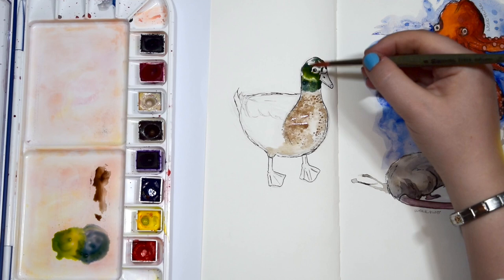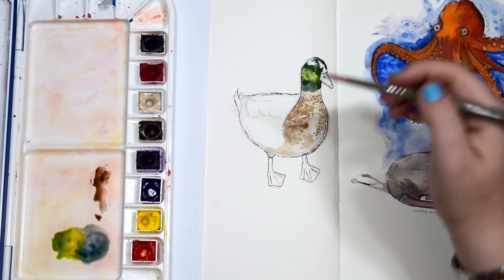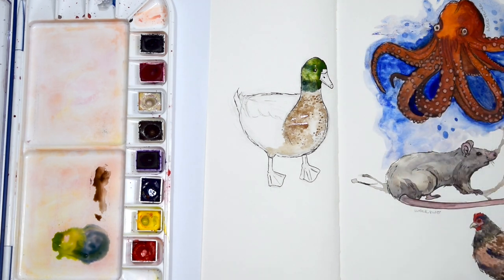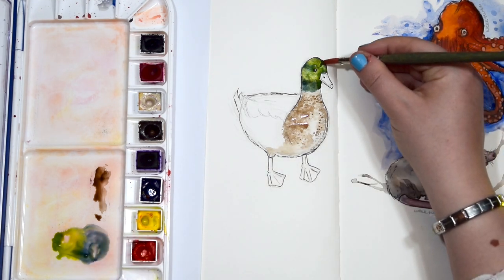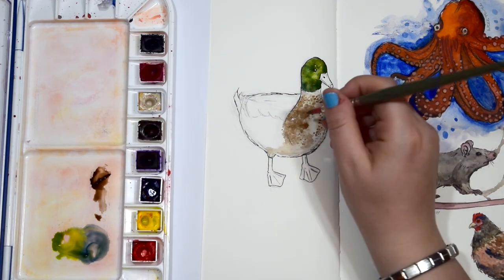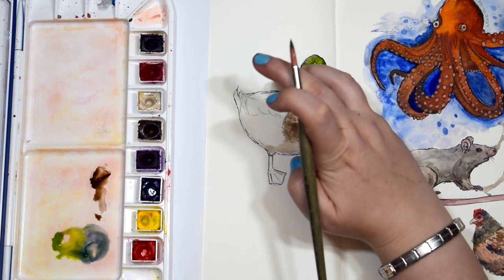Some exciting news for our house. I run my little Cassie's mini farm where I sell ducks and bunnies and do lots of different breeding, and I love it so much. The school local to us has just hatched out some little ducklings and we get to keep them, which is awesome. They're going to give those ducklings to us and I can't wait to show you guys - they're so cute. They're a mix of like six different breeds, all different colours - some are black and yellow speckly gorgeous little things. There are five little ducklings we'll be receiving soon when they're finished playing with them in the classroom.